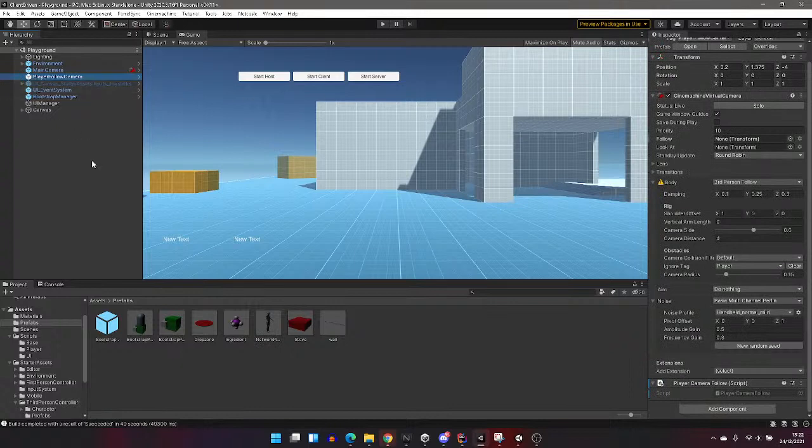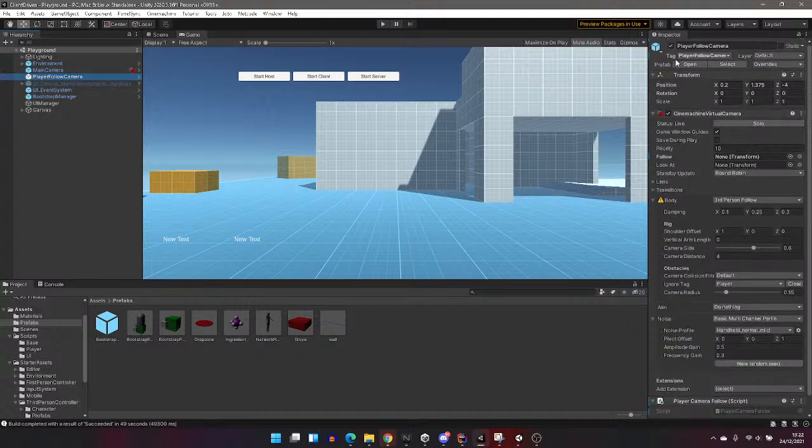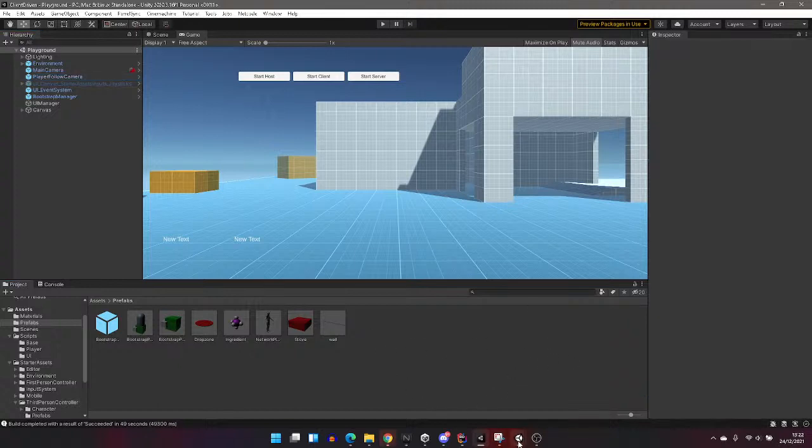If you have already downloaded the starter assets, then there is a scene called Playground. In there you will see the player follow camera. You can select the game object, create a new tag and select the tag. That's all you need to do.